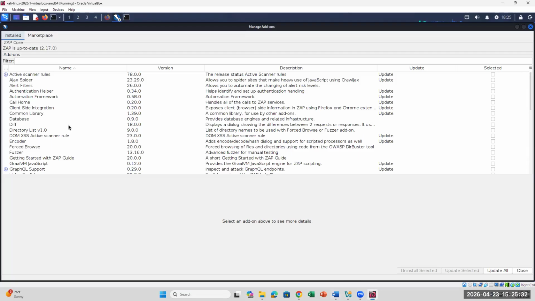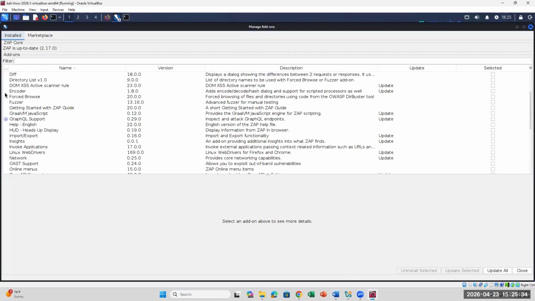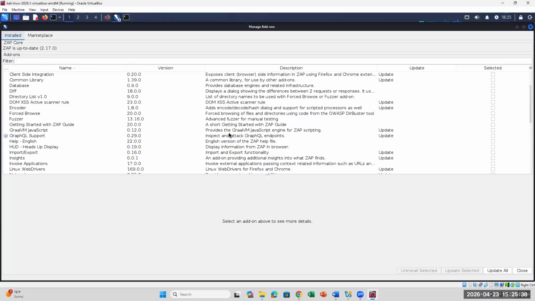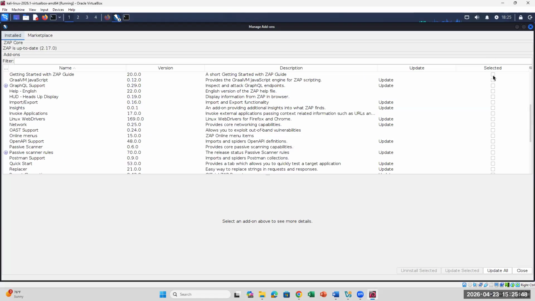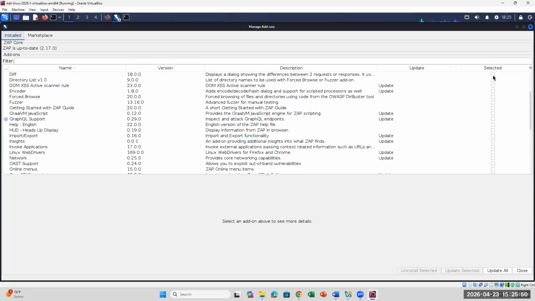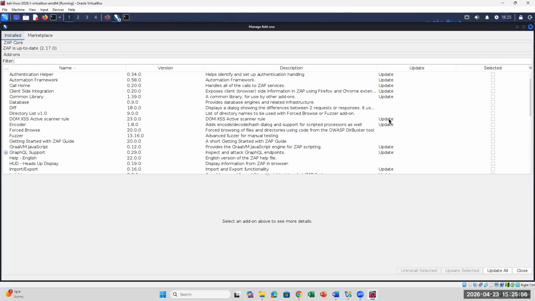So go through the list and check if you're using the fuzzer, select that for the updates. If you want to update everything, you can just select everything, right? But we can go through and check the things that we want to update, okay? If you do update all, it'll just grab everything on the list and run the updates.